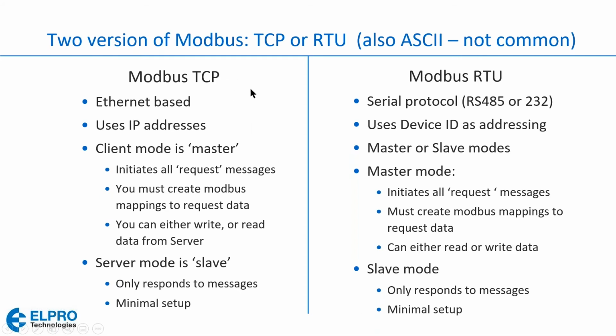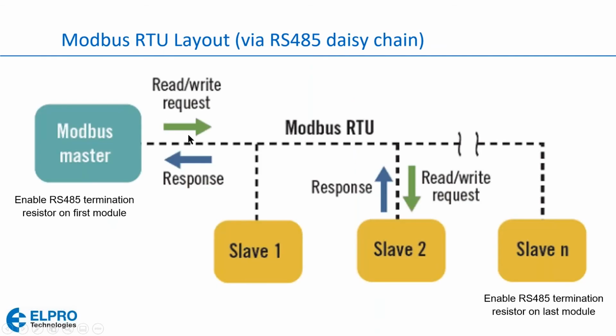Okay, later on in time, Modbus TCP came out as Ethernet became more popular. And so Modbus TCP messages can be sent over any Ethernet network. So that would mean radio networks, that could mean cellular networks. It can be passed through Ethernet switches, etc., etc. The addressing of each individual device now uses IP addresses.